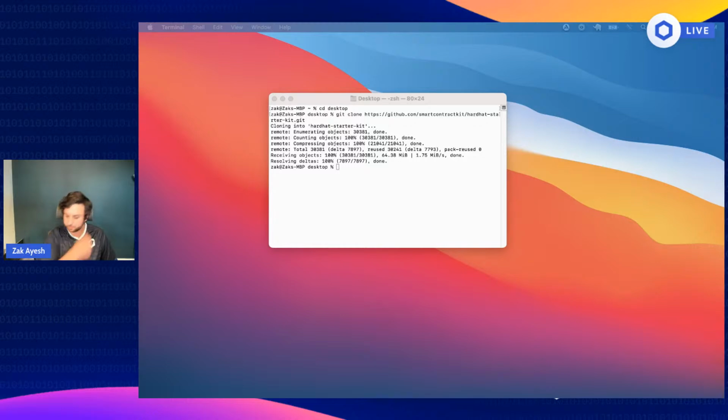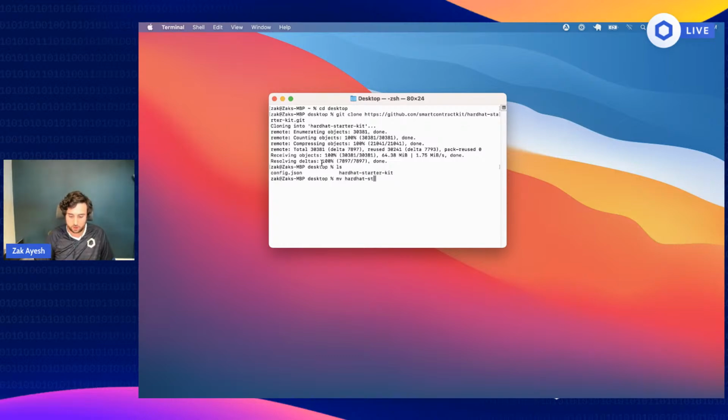Okay, so we've got this cloned on our desktop. Let's go ahead and rename it. So if I do an ls, you see that it's there, the hardhat starter kit. But we're not going to use it as the starter kit.